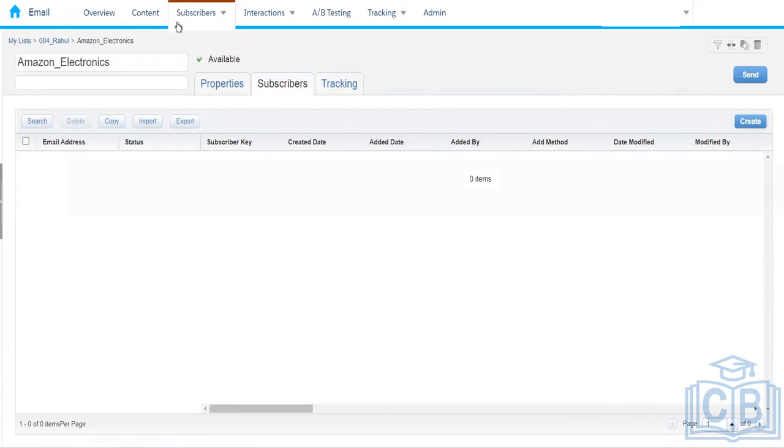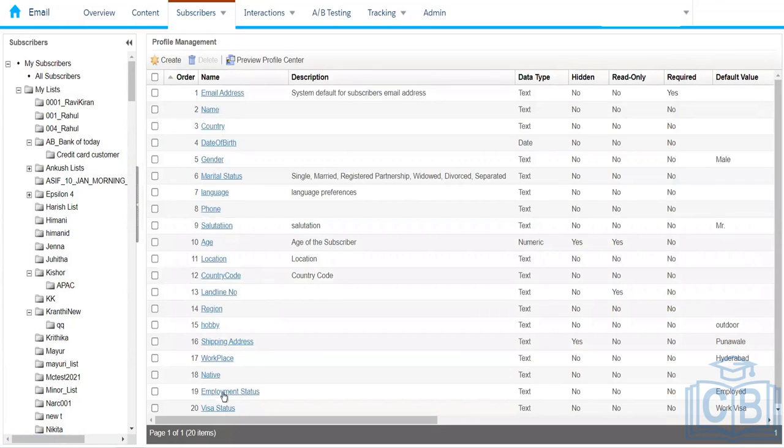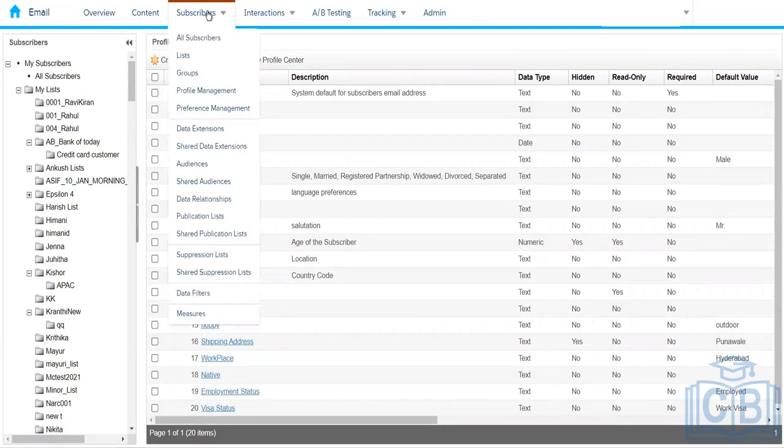All these things are coming either from the profile attributes or the preference attributes. We see all these things over here: native workplace, visa status, these things, right?